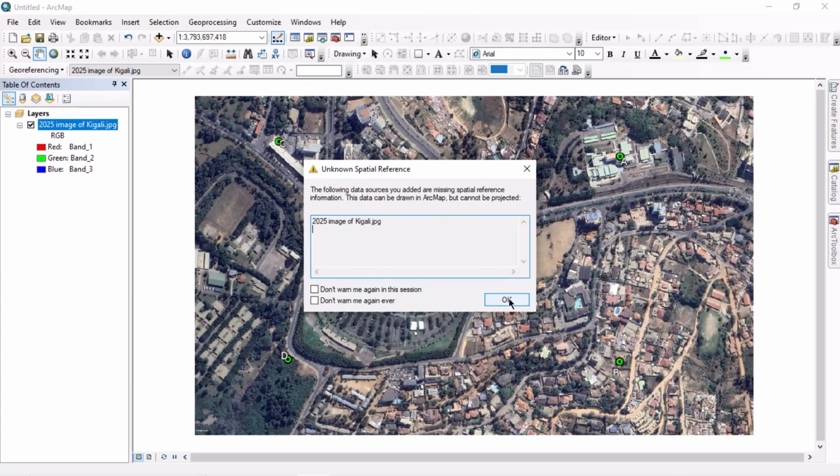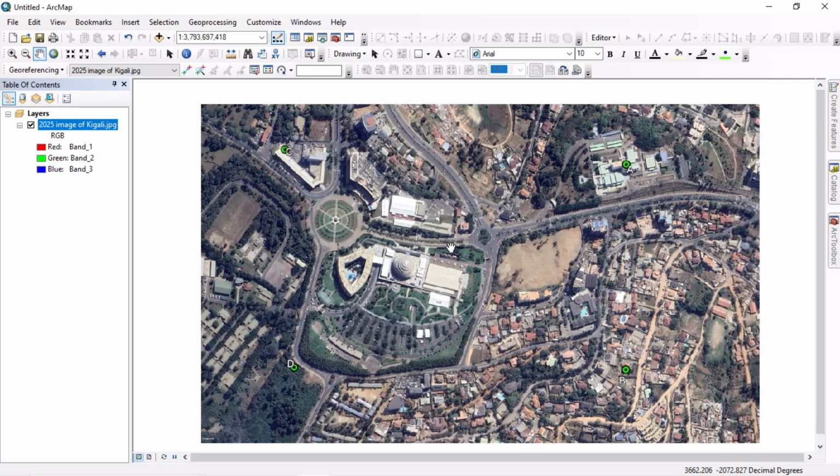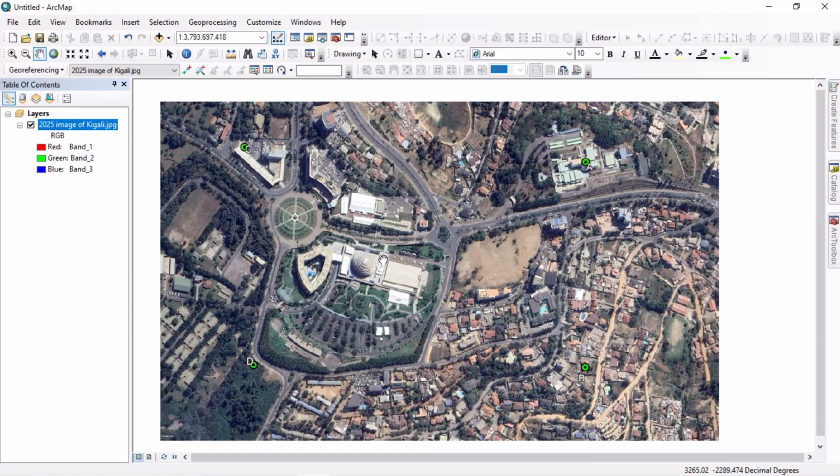This is just telling us that what we have here is not georeferenced, and hence it's just any image. Mind you, you can show any image at all in ArcGIS, even your own picture. So it's telling us that this image is not in space and can't be projected in space.